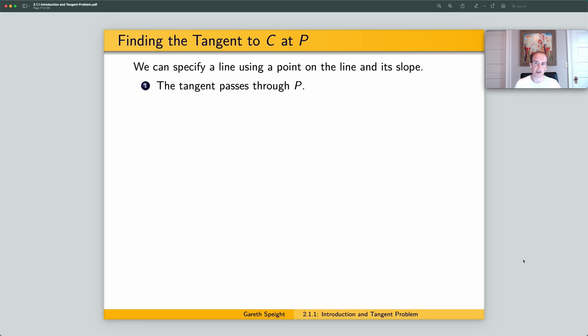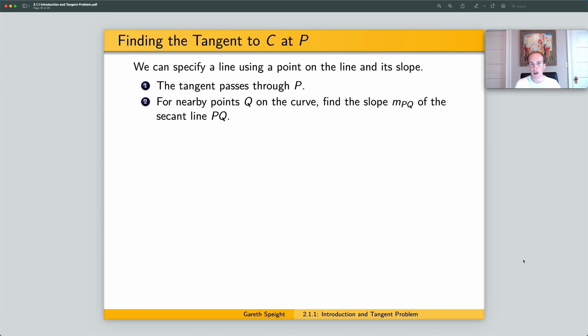First, instead of directly writing down the slope of the tangent line, which we can't do, we look at a nearby point Q, which is on the curve and close to P. So we pick another point Q on the curve. And then we look at the so-called secant line PQ. All secant line means is the line joining 2 points. So we look at the line joining P to Q. Okay, and we can write down an equation for that line. We can draw that line. It's a known line.